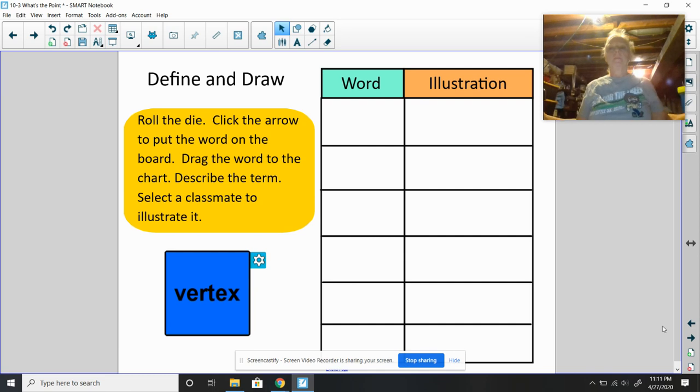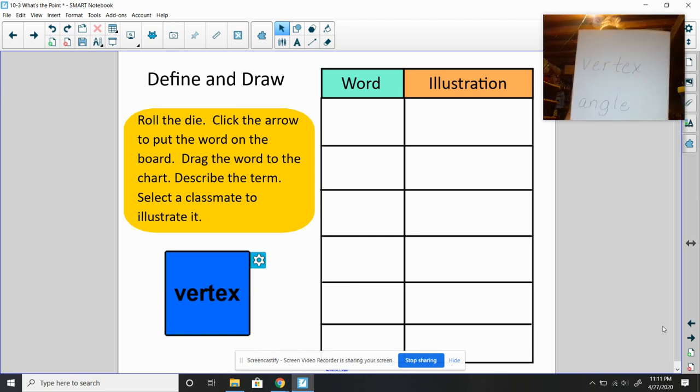Ready? All right. Are you back? Perfect. Okay. That piece of paper that you just got, you're going to write some words on it. You're going to write the word vertex. So on the left-hand side, write the word vertex. And you're going to write the word angle. Do not write angel. You might think you're an angel, but if you write angel, you won't be writing an angle. You'd be putting a halo on a person. A-N-G-L-E, angle. And write the word intersect on your paper.